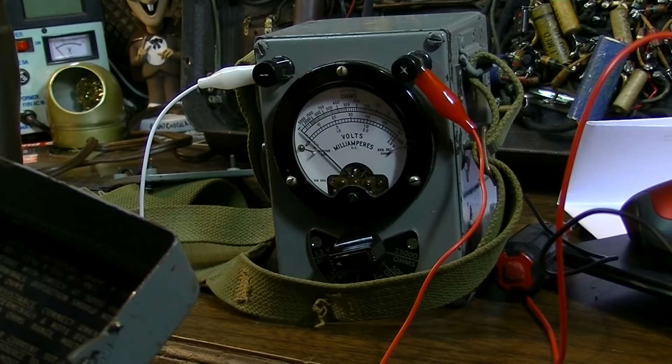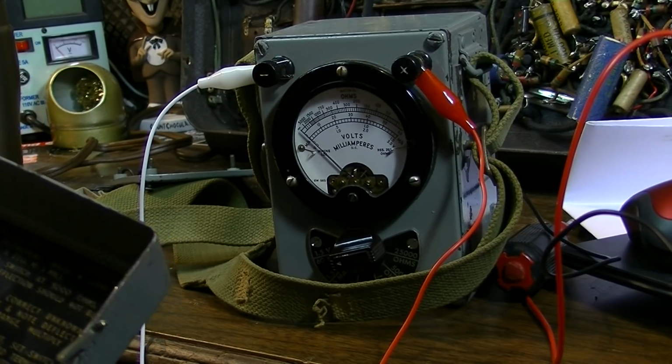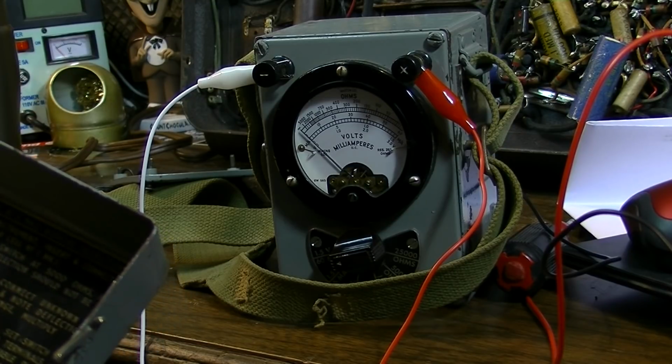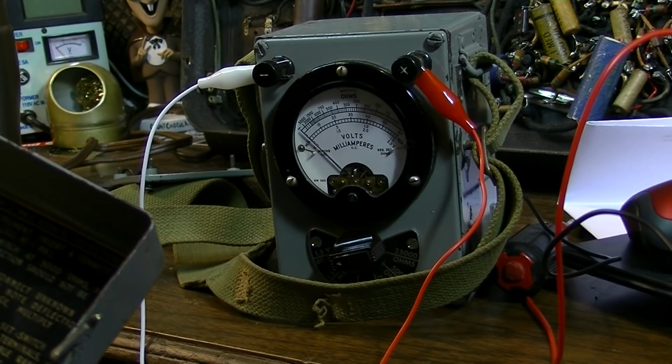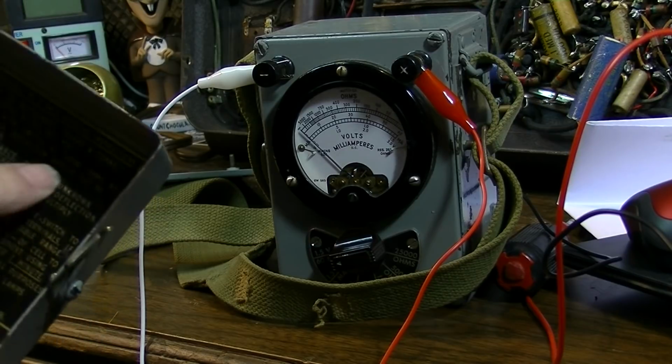Let's measure resistance of something. Connect unknown resistance to the terminals. Well, let's see. Check the battery with the switch at 5,000 ohms by shorting the terminals. Deflection should be not less than 20 ohms. So let's put it on 5K.